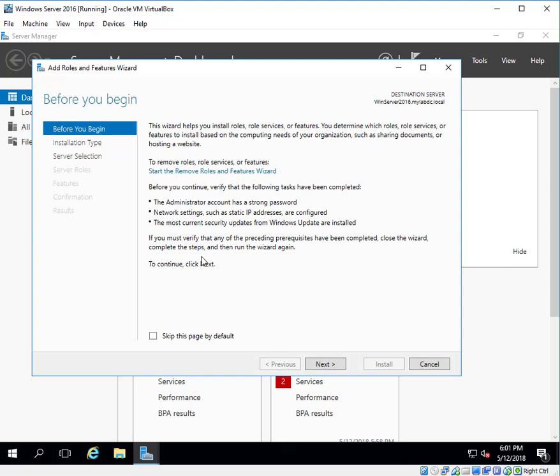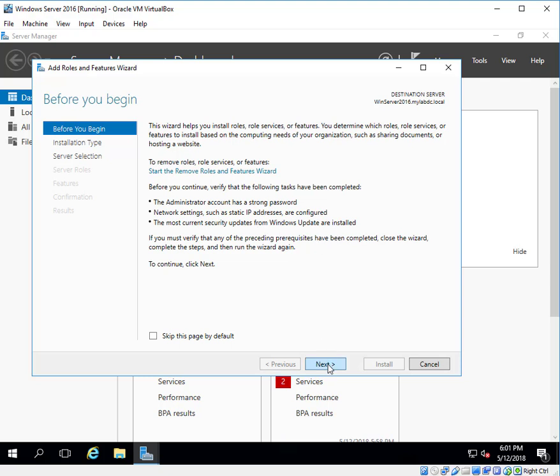So right here I'm going to click Next, because you have to verify that the following tasks have been completed. The administrator account has a strong password. Yes, I've set up a strong password. I've set up a static IP address, and I have done a Windows update previously today before recording this, and all the security updates are up to date.